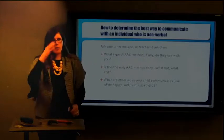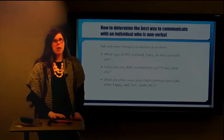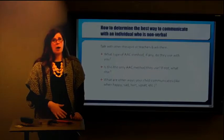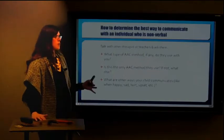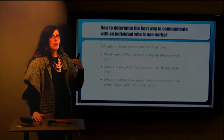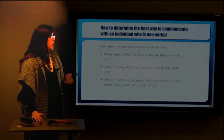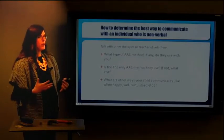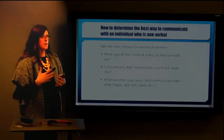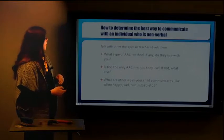When you're working with an individual that is nonverbal or has limited verbal abilities, sometimes it takes a while to learn their communication style. So it might take time. You can get this information from the family. That's why it's so important to talk to the individual's family members or therapists, to make sure that you can get a good inventory of ways that they can communicate, so that whenever you're working with them, you can be effective and they can have an enjoyable lesson. And also so that if there are signs of discomfort or pain, you can address that during your lesson with them.